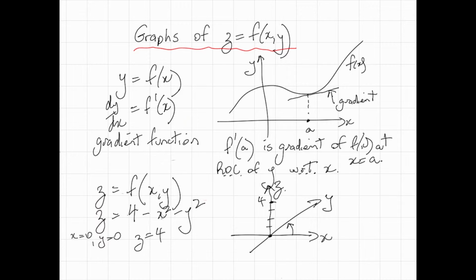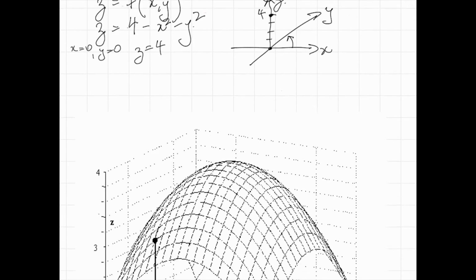You can see that no matter what x and y values I take after that, even if they are negative, when you square a negative, you're going to get a positive. So z will always be less than 4. So if you like, this is the pinnacle or the top of the graph of 4 minus x squared minus y squared. Every other x, y value I put in there, the z value will be less than 4. So we don't get a curve when we sketch this function, we actually get a surface.